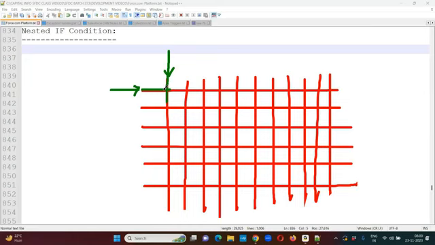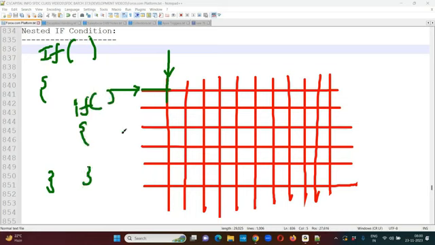As of now, we have prepared an if conditional statement. Now inside this if conditional block, I would like to use one more if condition. Like that, if inside one if condition you are using another if condition, then it is called nested if conditions. This is the first level of condition, this is the second level, this is the third level. Like that, n number of levels we can use in Apex programming.